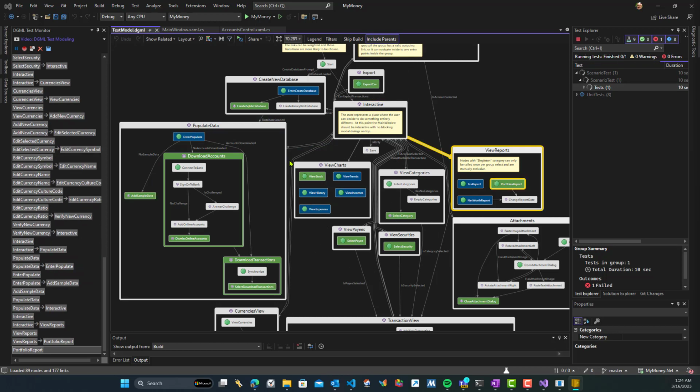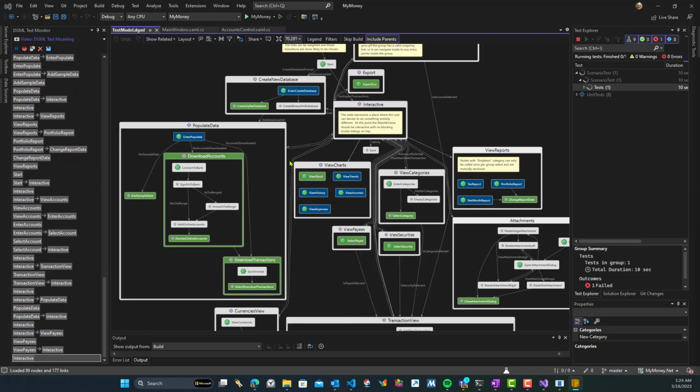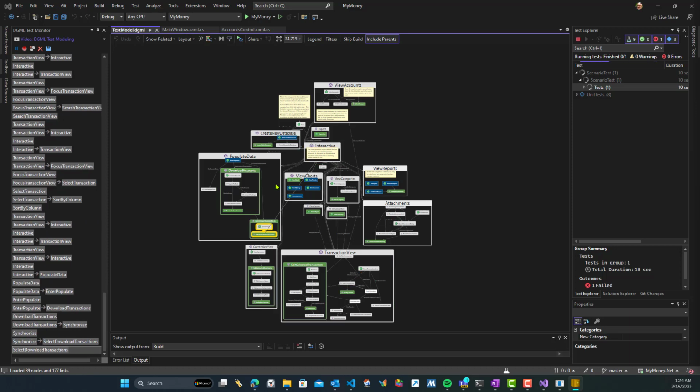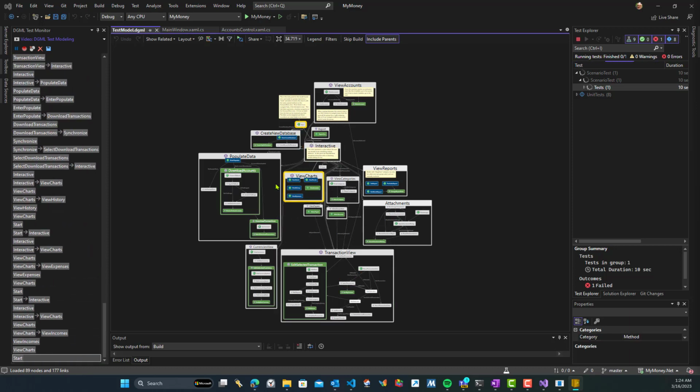Once that's done, I can now go and start making reports. Exploring reports, it's going to explore the transactions view here. Zoom out a bit more so we can see the overall graph here. And so this is jumping around, but it's doing things that make sense, right? It's not a complete monkey test.